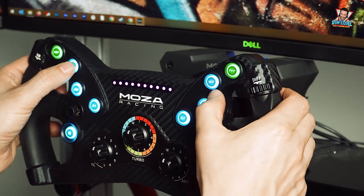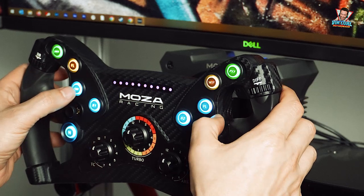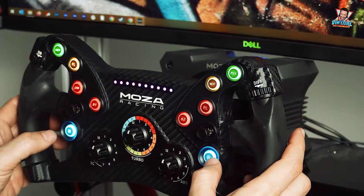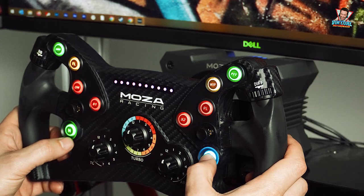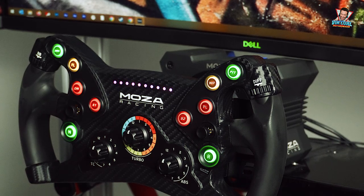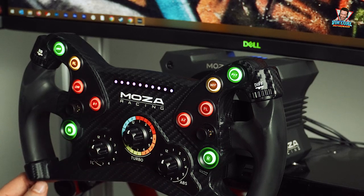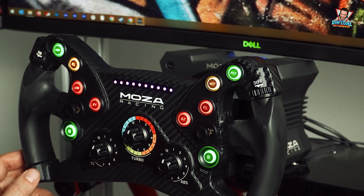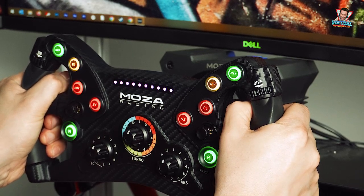Go with green at the top. Gonna go with yellow for that. On button and PL. Let's make that red. S1, S2 red, and then I think these bottom buttons, we can make them green as well. I like that. I don't know what you guys think, but I love that. Yeah, now that we've set this up and the colors of the buttons are set up, let's jump into the software and see what else we can configure on this wheel.